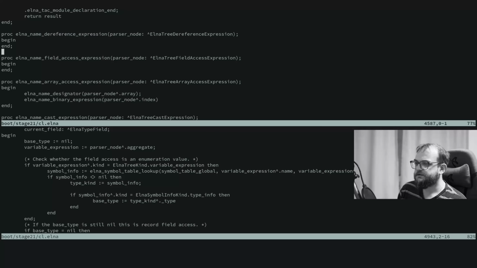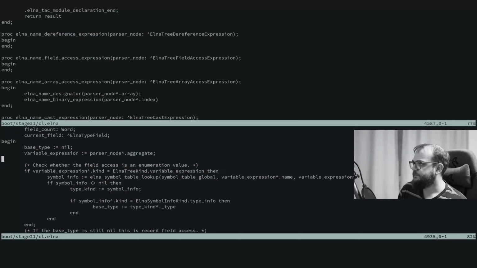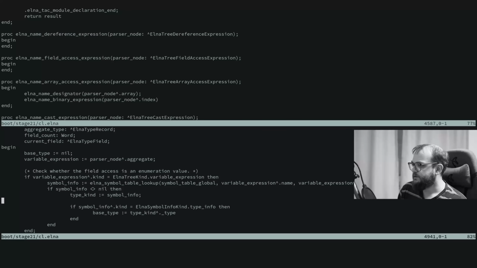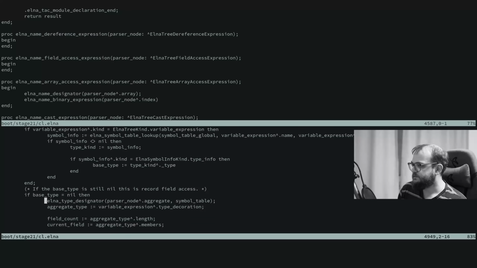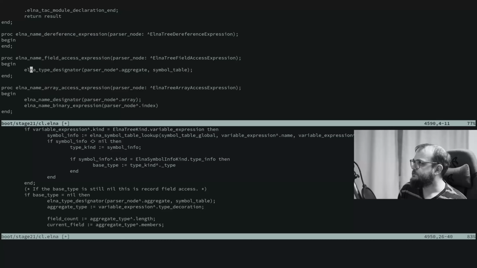Field type access has a designator on the left side, in front of the period. But that is actually it. So everything that I can do is actually visit the aggregate that is accessed, and we do not have a symbol table, so that should be actually enough.